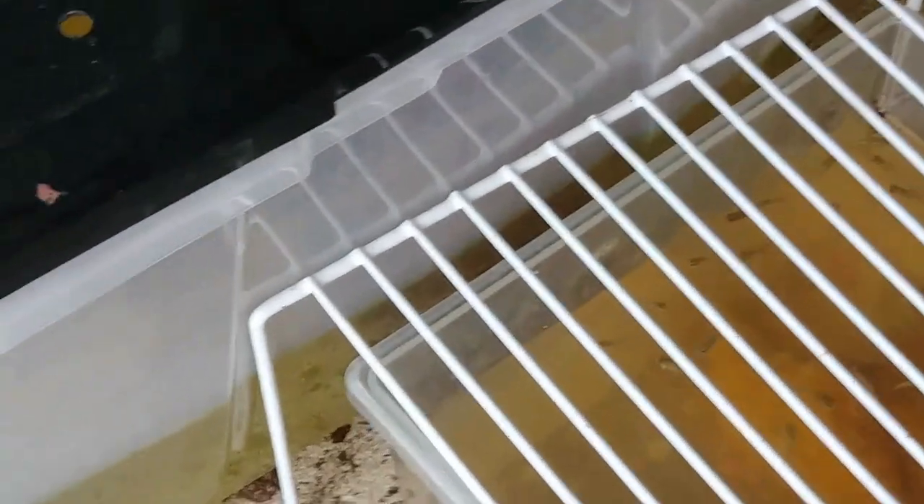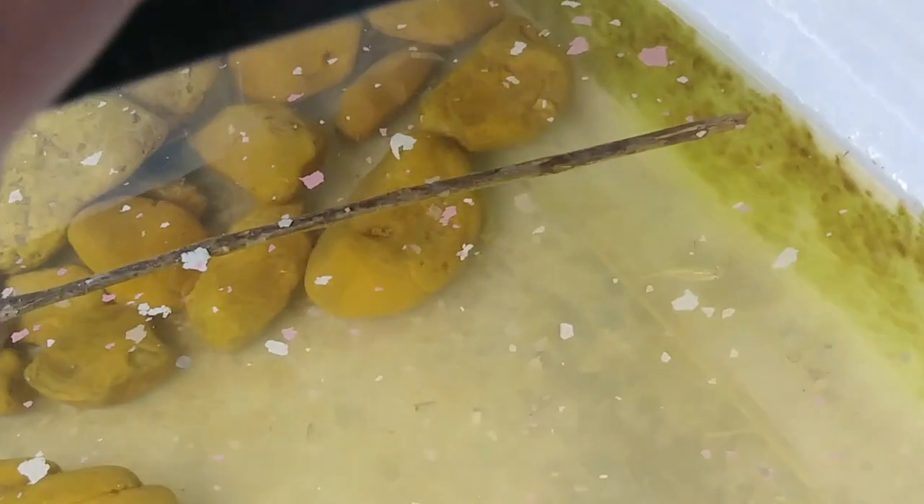For those of you wondering how the fish are doing, it looks like one of the spider plants from the rooster garden fell off in here last night. These are the little minnows. My daughter has separated them from the larger ones because those guys — they're eating the smaller ones, so we had to separate them.